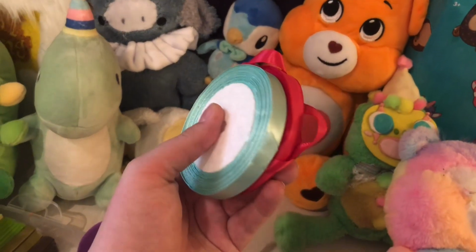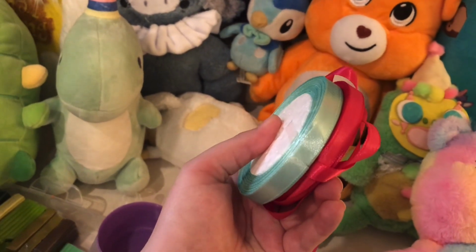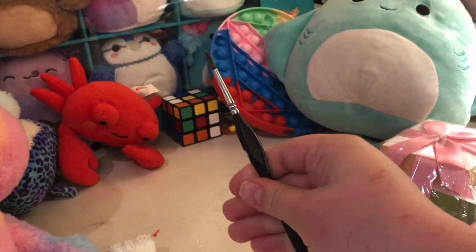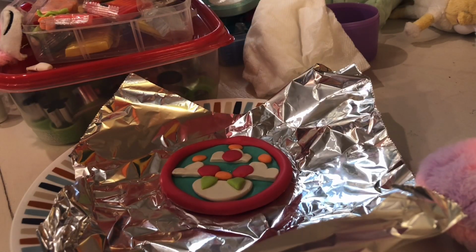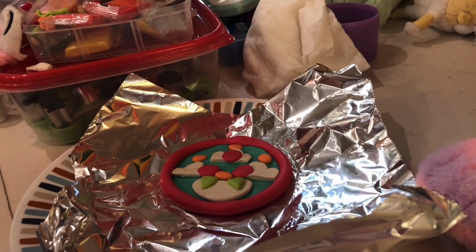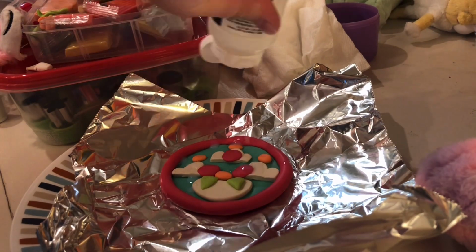Once the face is all cooled off and safe to touch, you're going to want to take some Liquitex varnish and just put that on the bear's face. Again, this is optional. This makes the bear's face shiny. You might want to do that. You might like it just how it is. So yeah, just going to put some on there.